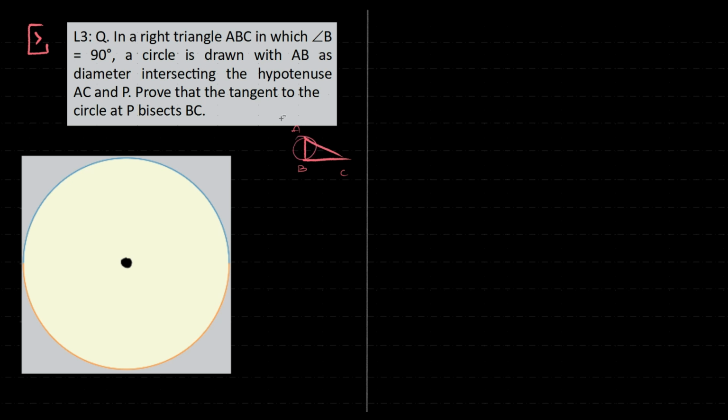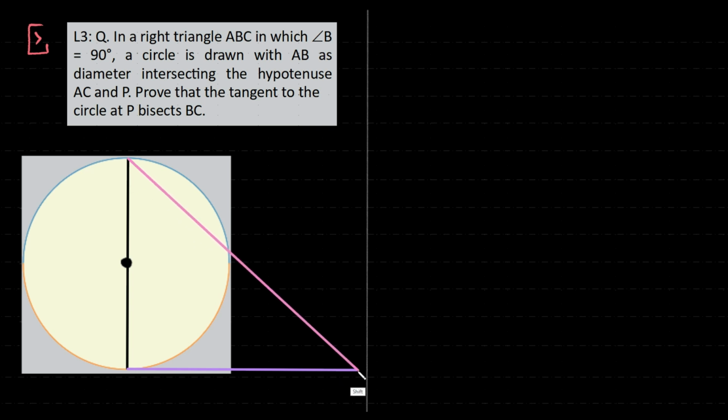Let me do that actually. This though we understood, right? We'll draw that first. So we have the diameter, and this would be our base. Something like this, I guess. Let me do it till here, and this I'll join. That was our hypotenuse. This is 90 degrees, by the way. And that's our A, B and C.